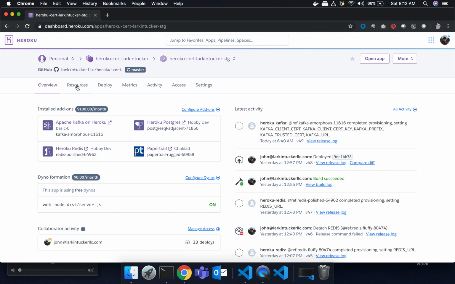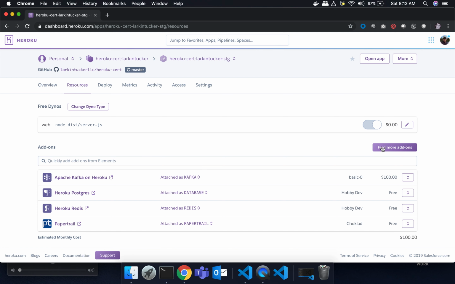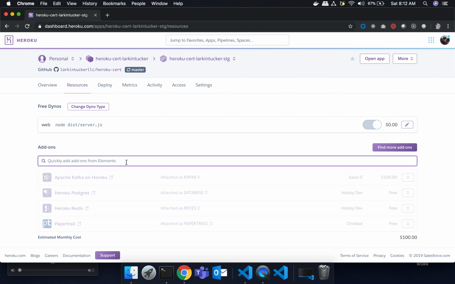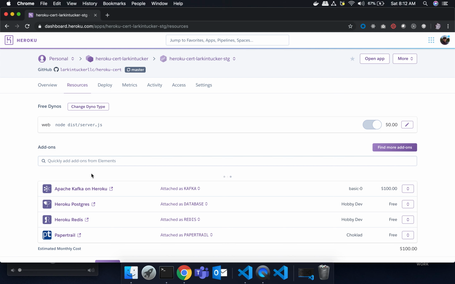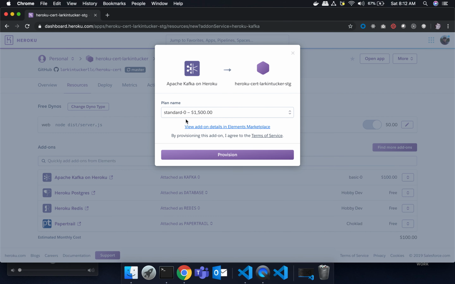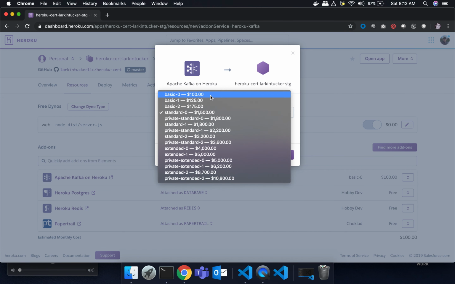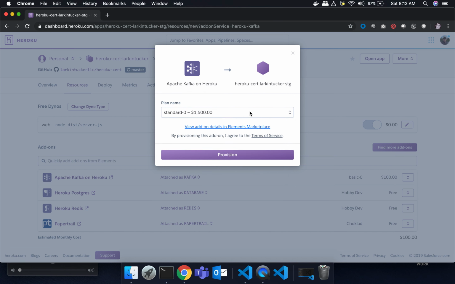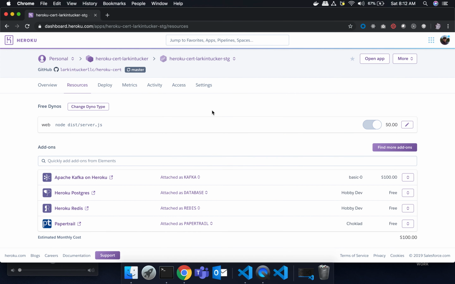Now just to show you what happens if you're not careful, if I just say Kafka and I hit enter, you notice by default it defaults to a $1,500 a month service, which you probably don't want to do while you're learning. You can change it back to 100, and even that I don't want to keep around. But okay, so that's one thing.